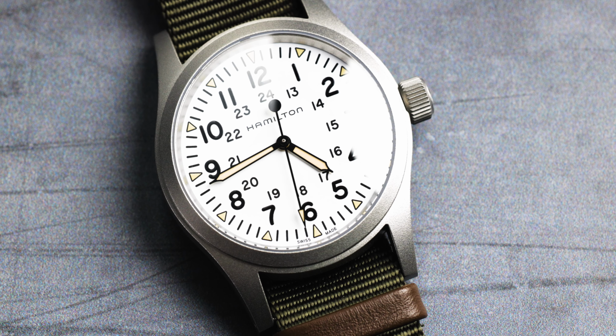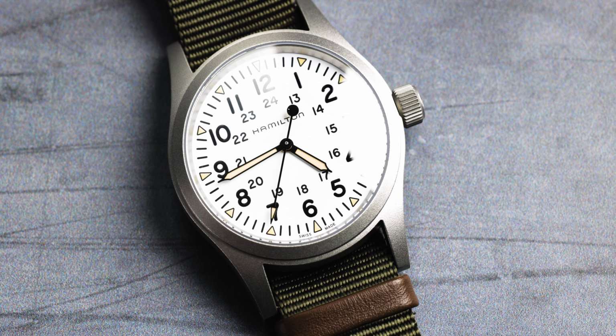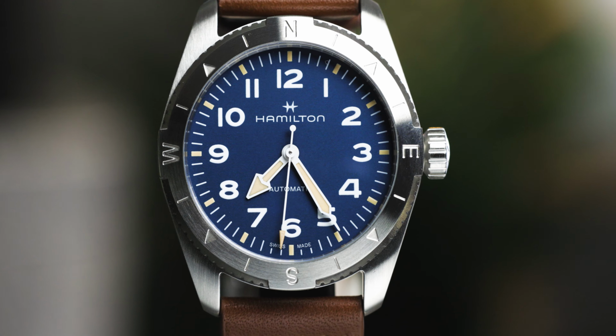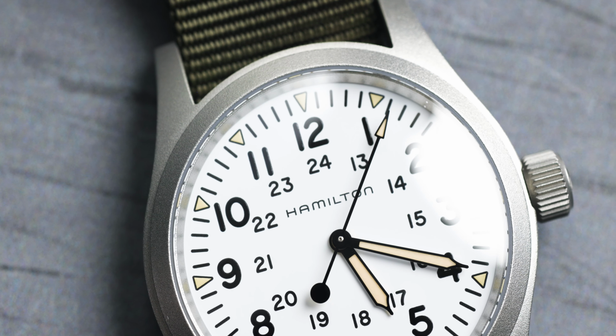However, it looks like with the Hamilton Mechanical, there has been less thought in the design, but more thought in the practicality. Whereas, flip it around in the Expedition, there's been more thought in the design, but maybe less in the practicality. I do think that the sandblasted nature of the Mechanical's head, the head of that watch, gives it more durability. It makes it more of a field watch.